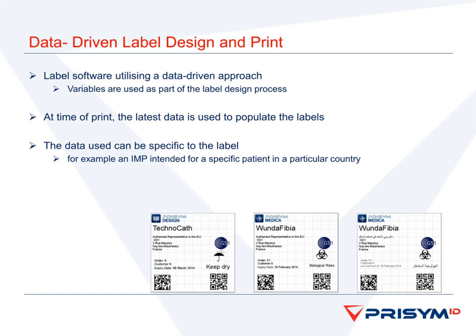One benefit of this approach is that it can greatly reduce the number of label formats required, and therefore the management overhead associated with label design and approvals. For example, the same label format design can be used to generate labels for different products or batches and for different countries. Only the appropriate text, symbols and translations will be included on the label. These will also be automatically formatted. So, for example, some country regulations require a certain font size, or Arabic text might be right aligned. New images, symbols, marketing statements or language translations can be defined and approved separately from the label formats in production. And once approved, they can be utilized in label prints as required.